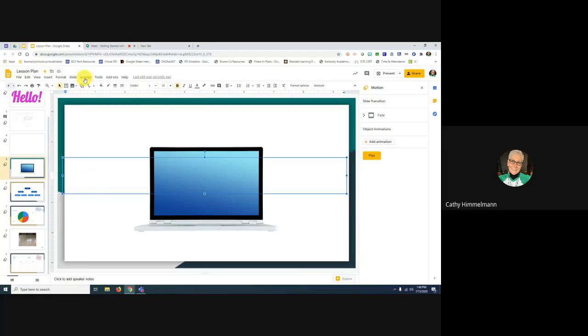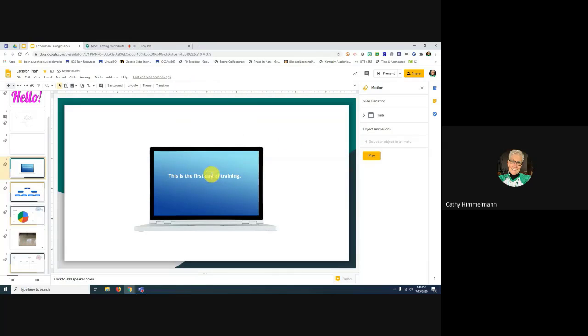While it's selected, I can do Arrange, Order, and say, I want you to bring that to the front. It is currently behind my little picture, but I want it to come to the front so that I can see it. And that's exactly what it did. It now is on the very front and it's now visible. So that's a way that you can insert different images, and you can insert text on top of your images.